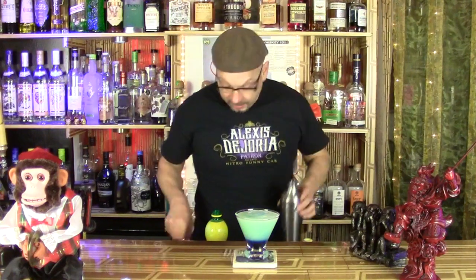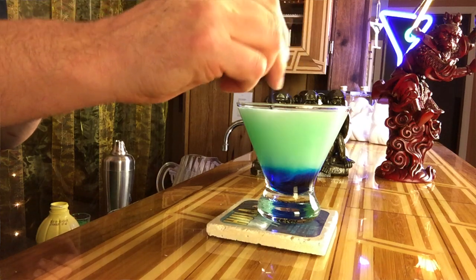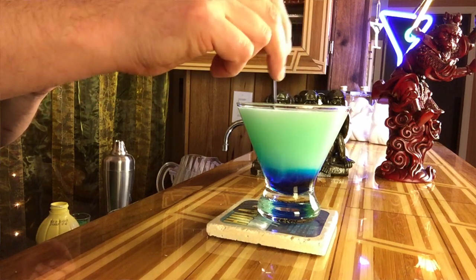Almost as if I planned it, and that's really all there is to it — a Reef Shark. With blue curacao on the bottom, poured like that it has a nice layering effect. If you want more of a gradient effect you can stir it — wow, that's an old reference. And there you have it, a Reef Shark: simple, lovely, sweet and sour with a little bit of blue curacao orangey in there.